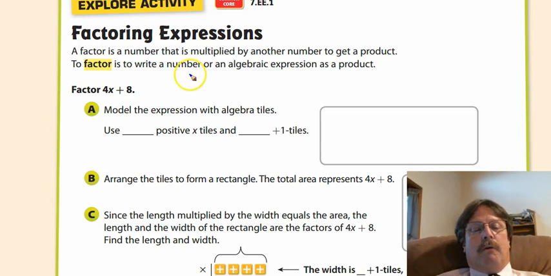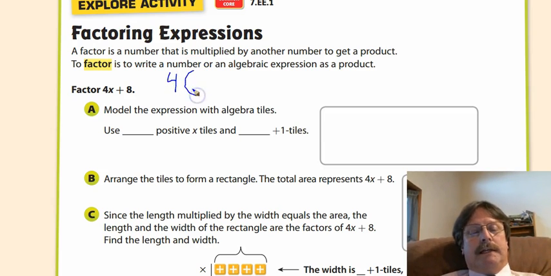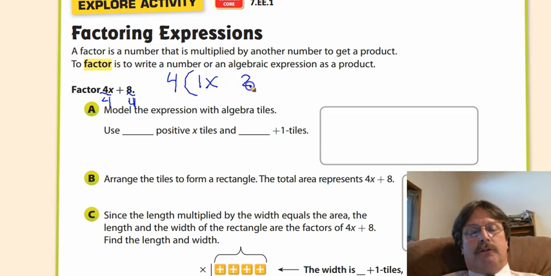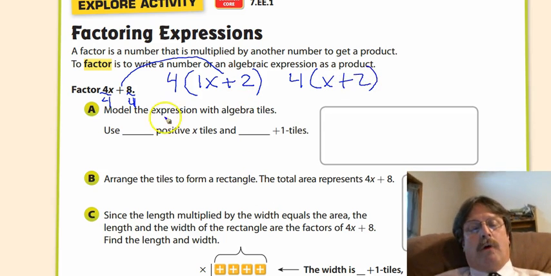So how do we do this? Well, once you figure out what that number is, and it's going to be 4, we're going to write that down. We're going to write a parenthesis. 4 goes into 4x one time. So really what happens is that 4 divided by 4 leaves you with 1, right? So you're left with 1x. 4 goes into 8 twice, okay? So you're left with 2. And then you use this sign and you place it right there. We have just now factored, okay? And if I clean this up, this would actually be 4 times x plus 2. So that's one example of factoring.